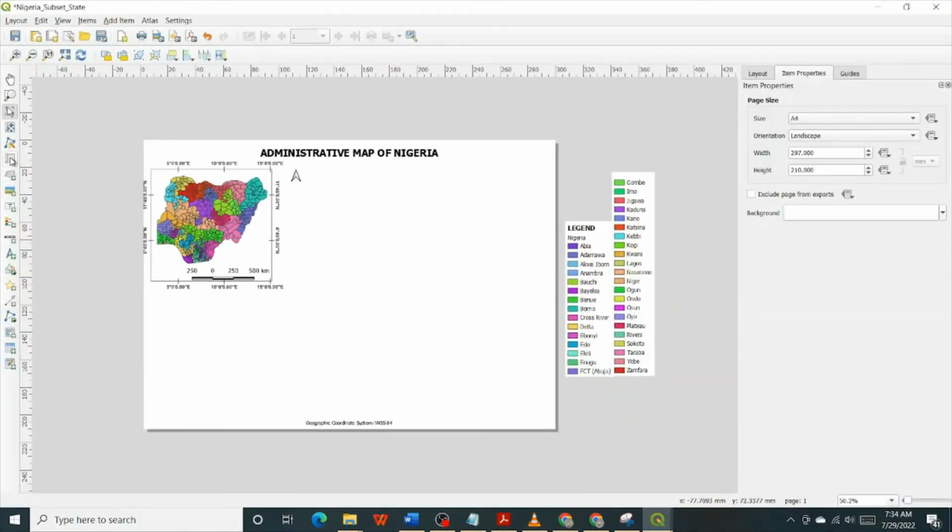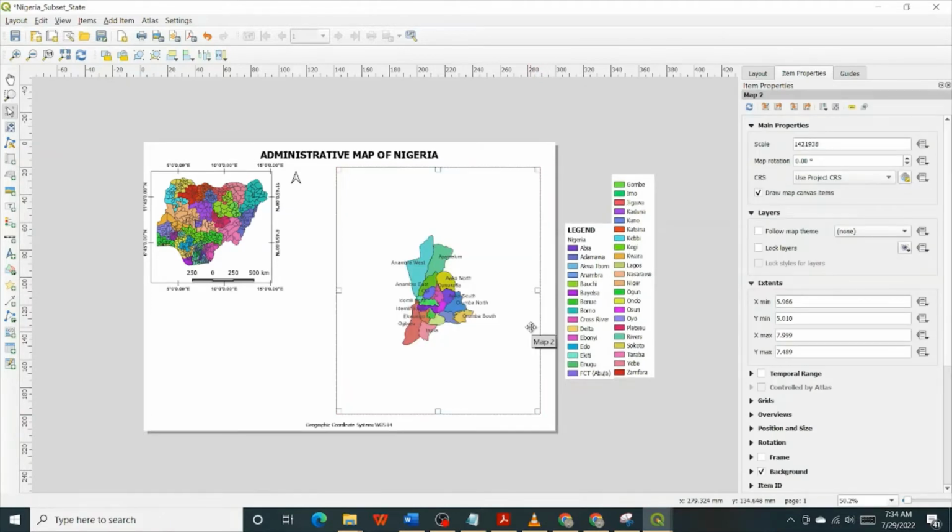Now, to import the map again, this one, add map, click, come in, click within, hold, drag to the appropriate position, and then you let go. So now that you let go, I want to change the scale to make the map fill up the window within which it should be on its own page.